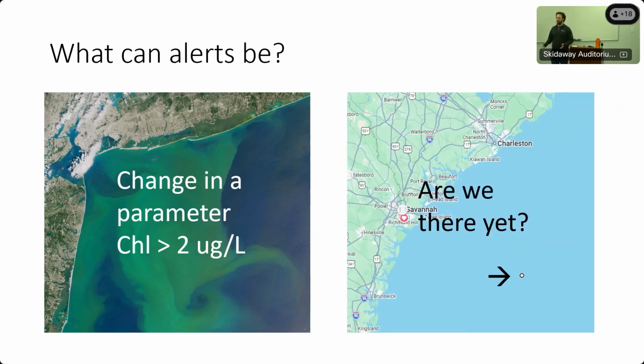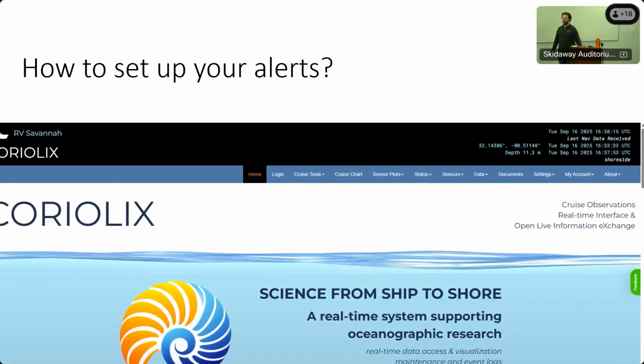The other big question that you've all heard asked at some point in your life is, are we there yet? And this can tell you when you get there, or when you get within 500 meters of there, which can be really helpful, particularly if you're trying to not ask the chief scientist or TJ for the third time if we're there yet. All right, so how do you set up these alerts? They sound pretty useful, or at least I think they are.